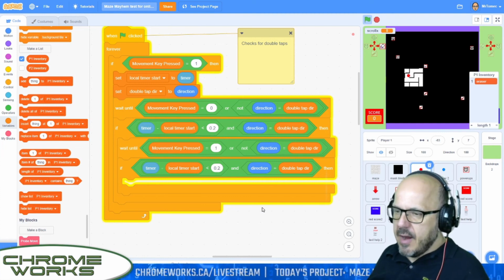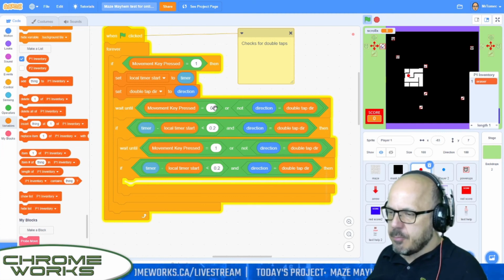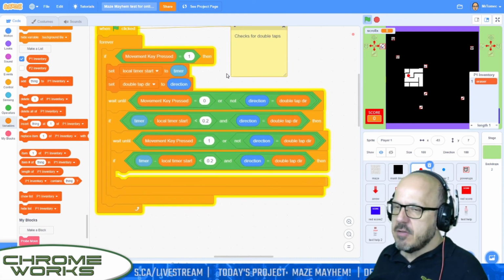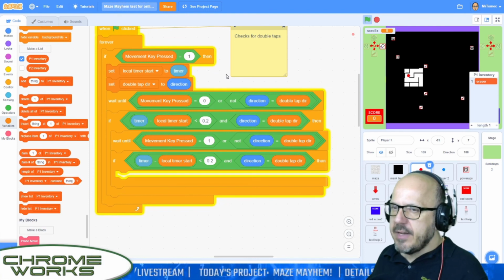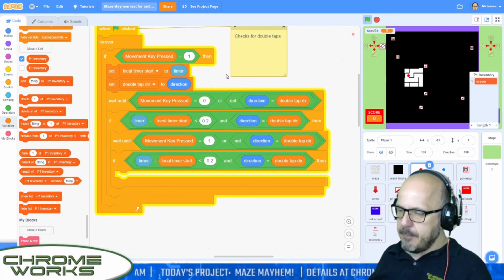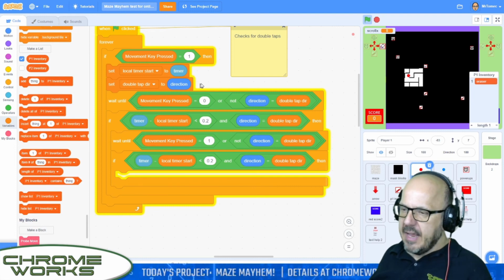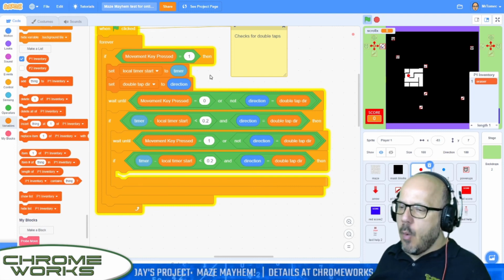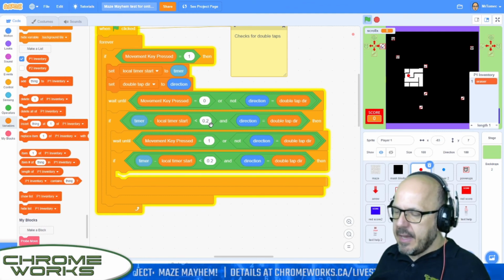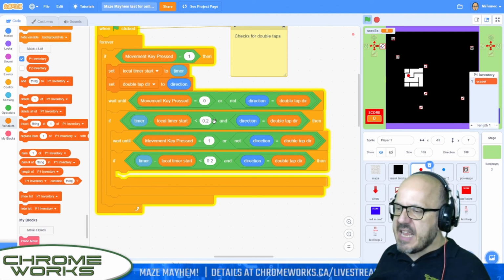But just to summarize, what's happening here is if a movement key is pressed, it's checking for a couple of things. It basically starts a timer, and you have 0.2 seconds to press the same key over again. So if I'm pressing D to move right, it's checking and waiting to see if within 0.2 seconds I press that same D key again.